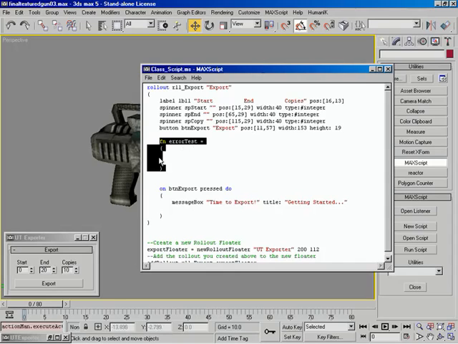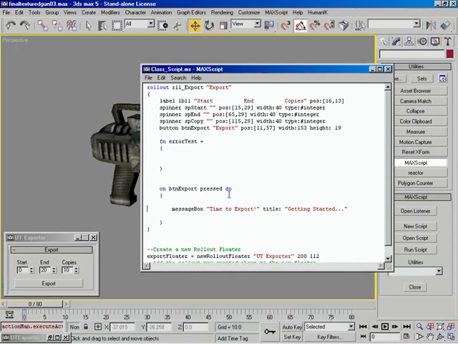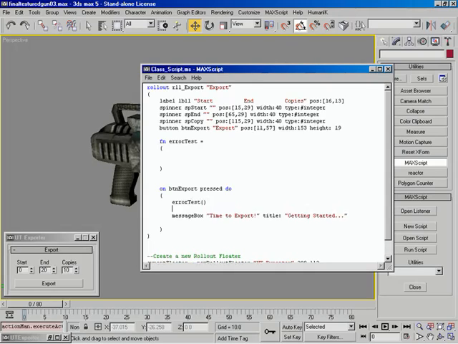So we've created an error test, so I can simply down here call an error test. To call an error test, it's just a matter of saying error test, open and closing parentheses like such. This is for any of you advanced programmers out there, or even intermediate or beginner programmers that have a basic understanding of procedures and functions. Logan, I'm just talking directly to you on this one. With functions in Max, if they do not accept arguments, you have to have an open and closing parentheses down here. Pretty much any programming language does that.